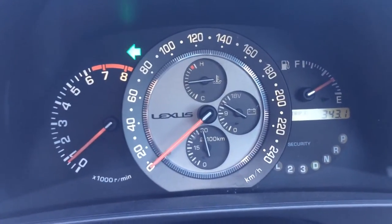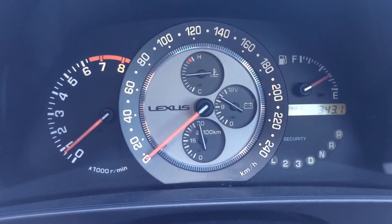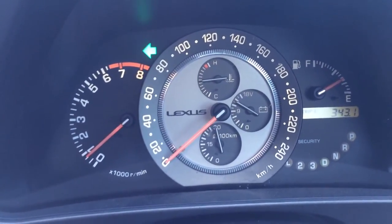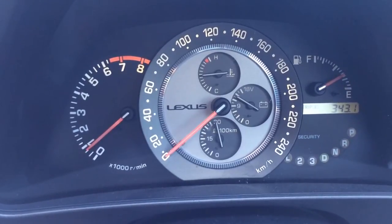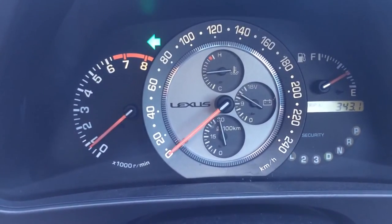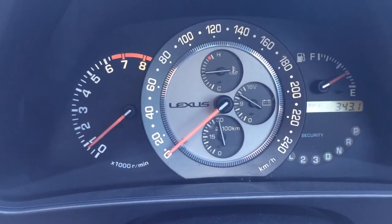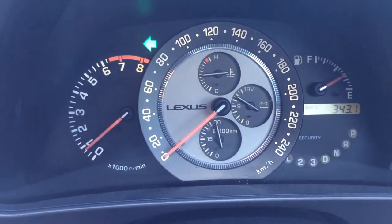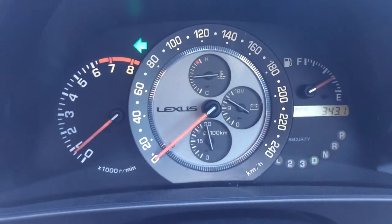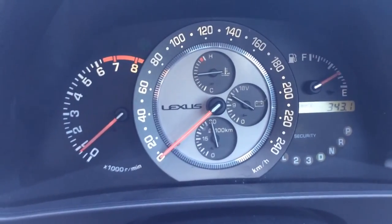I've removed the ACIS according to my earlier videos. This is just going to be accelerating in drive — nothing fancy, no traction or power mode or anything like that. Just accelerate, and you'll hear the difference when it changes into second gear. There is no longer a little kick at 4,500 RPM with a little bit of extra induction noise. It basically revs clean out, picks second gear, revs clean out. You'll actually hear that it's quite a lot louder — completely factory intake, even a paper air filter, it's much, much louder. Whether or not it's better, I'll have to drive the car for a little bit longer to see, in my normal driving, if it's any better or worse having this set up this way.